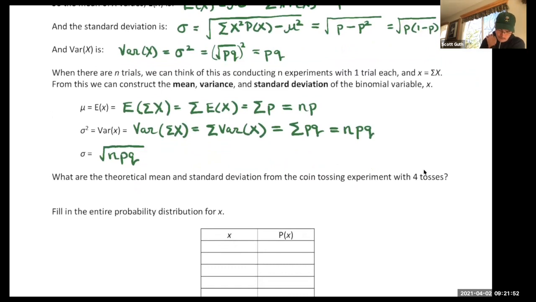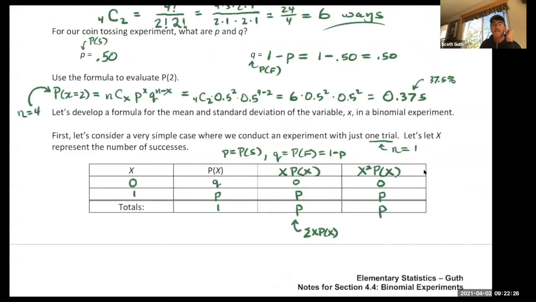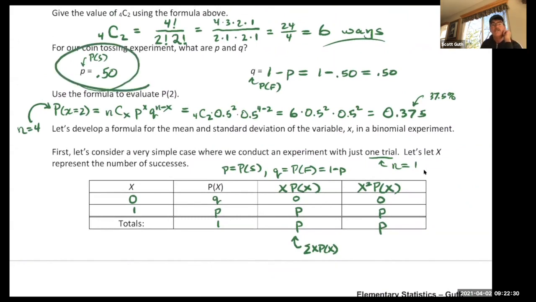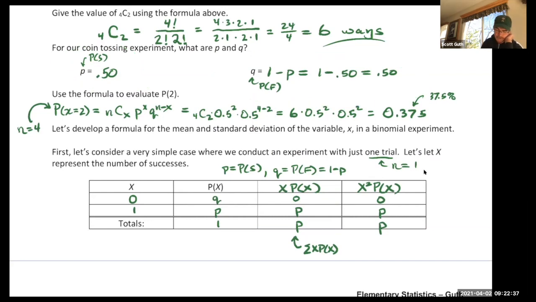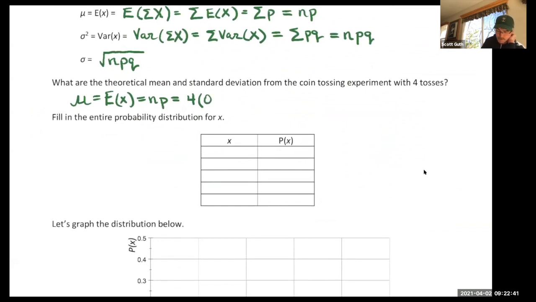Well, the theoretical mean, or the expected value for the number of heads, the formula just says up here that it's just n times p. n is the number of trials. Every time you did it, there were 4 coins, so there were 4 trials. The probability of success is little p, which we've already defined to be 0.5. And Q, just while we're looking at it, is also 0.5. So we would just do 4 times 0.5, which is 2. Any questions about that?